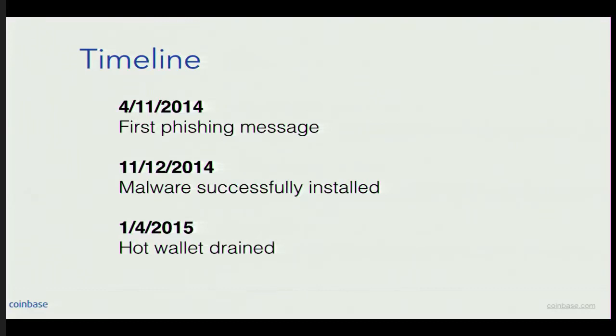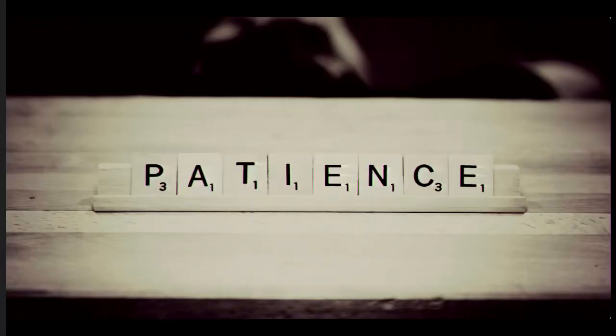So just in the way that we're sitting here at our desks trying to secure our companies, there are people in other parts of the world sitting at their computer just trying to hack your company. And I think it's important to understand that these attackers might be extremely patient. This is a 7-month-long persistent attack. And I think another takeaway here is when you're thinking about how to defend against this, you can't always run your red team at 2 p.m., right? You need to be ready. They are going to attack at that perfect moment.